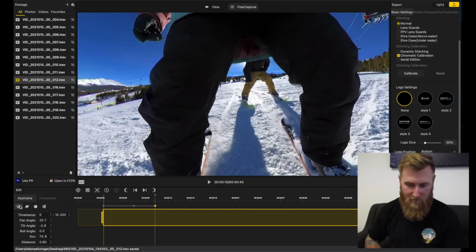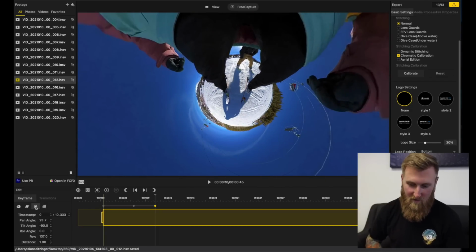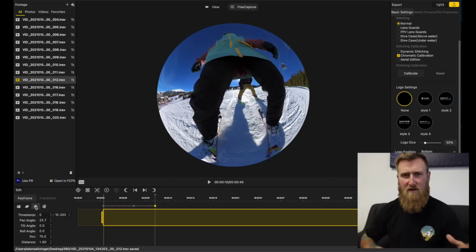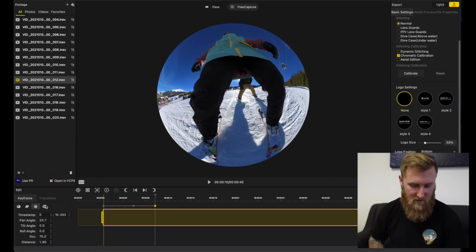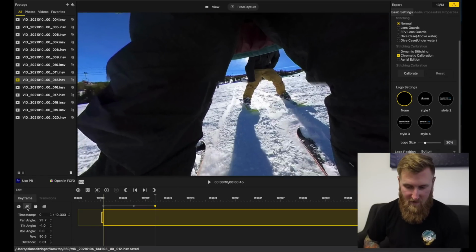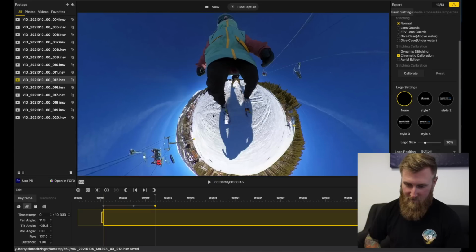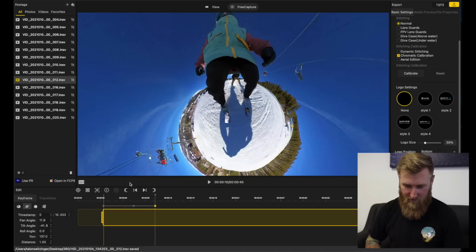We have fisheye, we have tiny planet, which just looks insane, we have crystal ball, which I'll probably never use because it sort of crops things in, and then we have the standard flat. So for this one I'm going to select the tiny planet, and this is where I can actually start rotating the camera around to sort of position it a little bit differently.